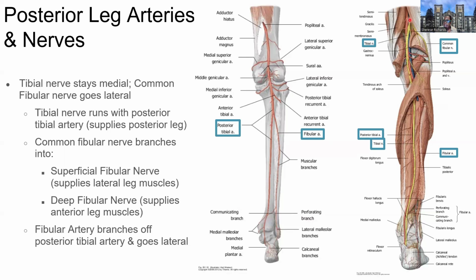So here's our sciatic, here is the tibial, here's common fibular, and then common fibular further divides into superficial fibular and deep fibular. Superficial fibular supplies the lateral compartment along with the fibular artery. Deep fibular supplies the anterior compartment along with the anterior tibial artery.